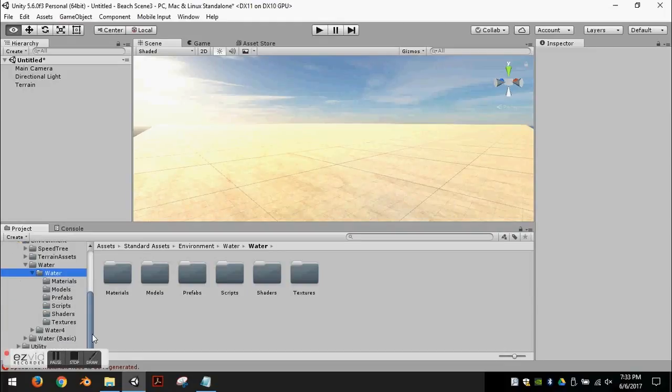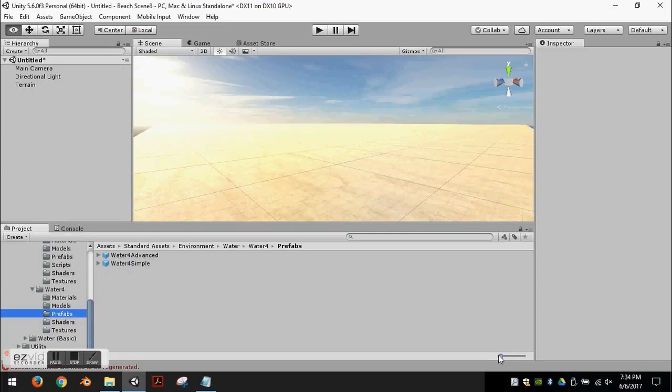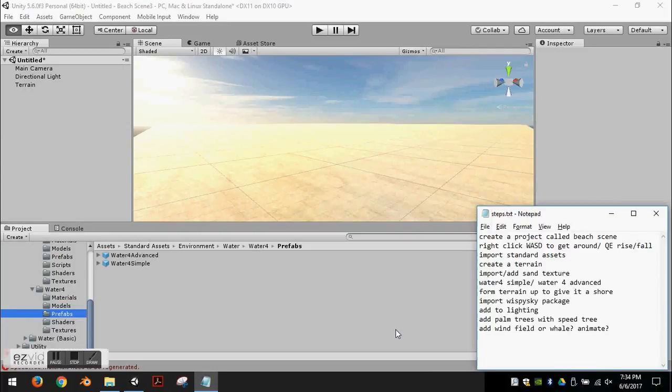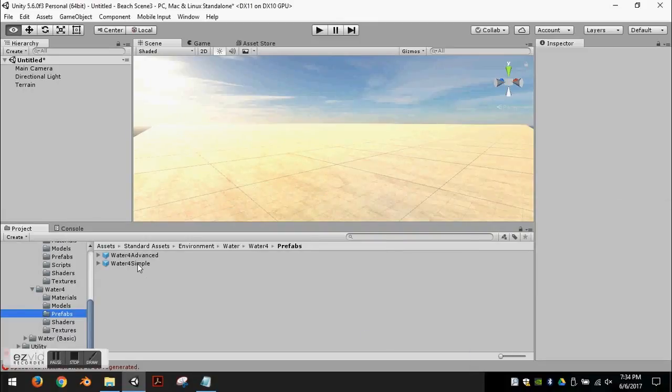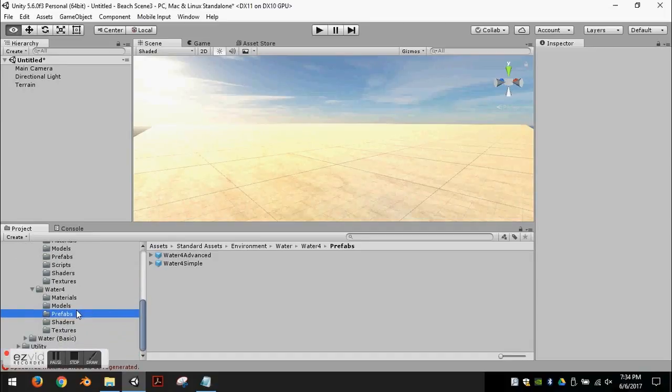It's under Water 4, I think. Yeah, Water for advanced and Water for simple. So if you go under the assets, standard assets, water, go under Water 4 and go to the prefabs folder. If you look right here, this is the path that you would follow. Oh, environment, water, perfect.